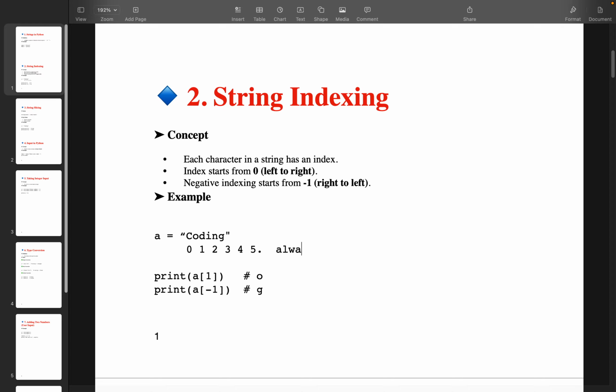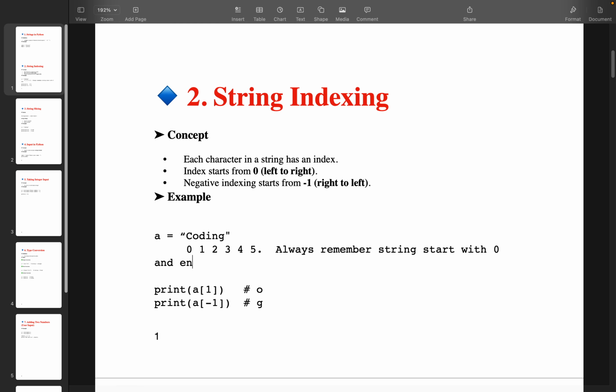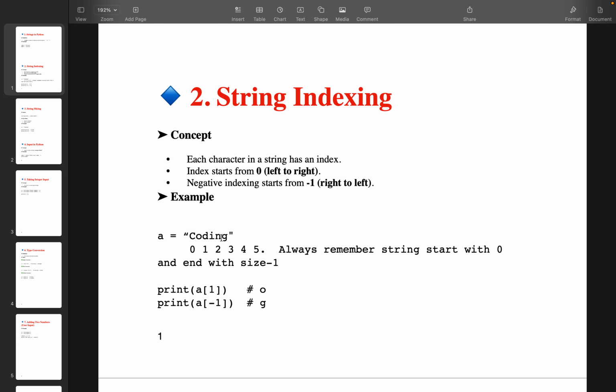Always remember, a string starts with 0 and ends with size minus 1. The length of this string is 6, and 6 minus 1 is 5, so it ends with 5.